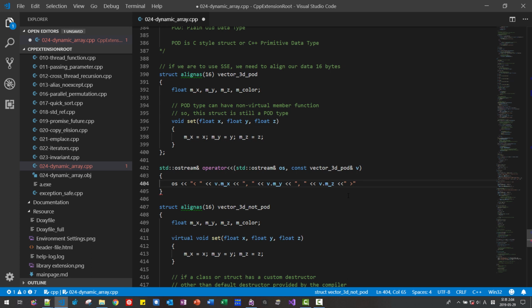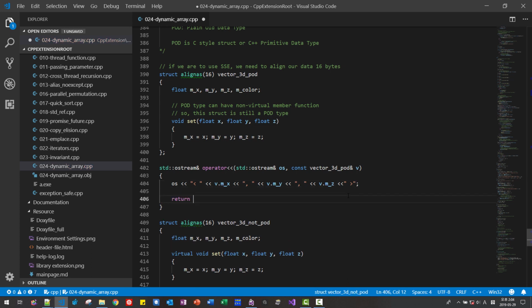I will modify it like this. Return os. We are defining the operator.